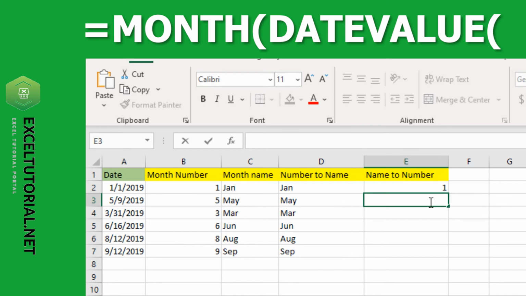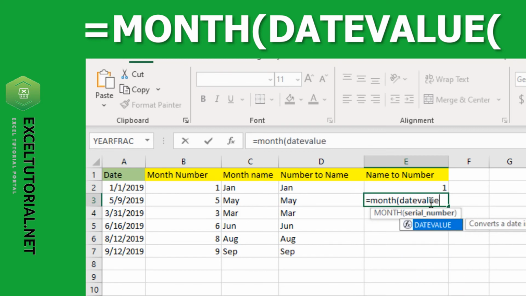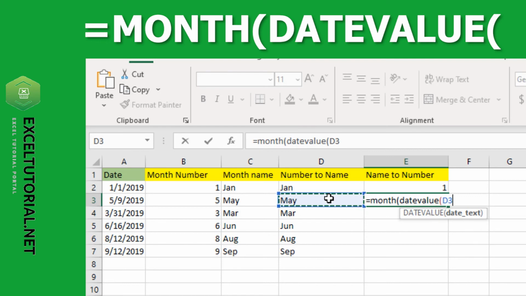To calculate this, we need two formulas together. One is MONTH and DATEVALUE. Equals MONTH, DATEVALUE, here is the date, May, and in inverted commas start 1, inverted commas close, and close the bracket.